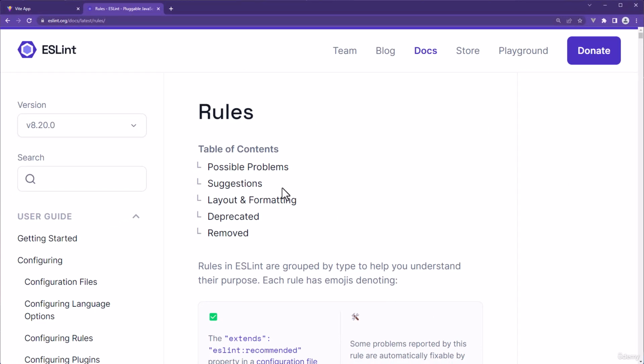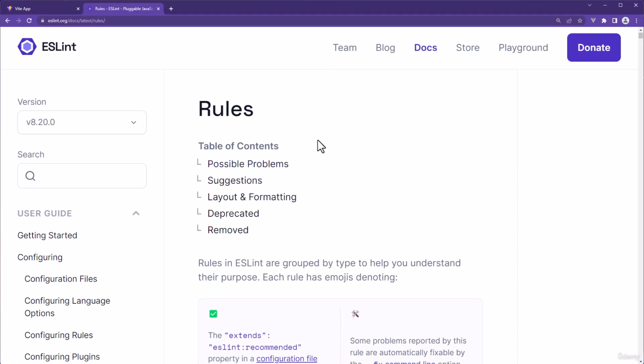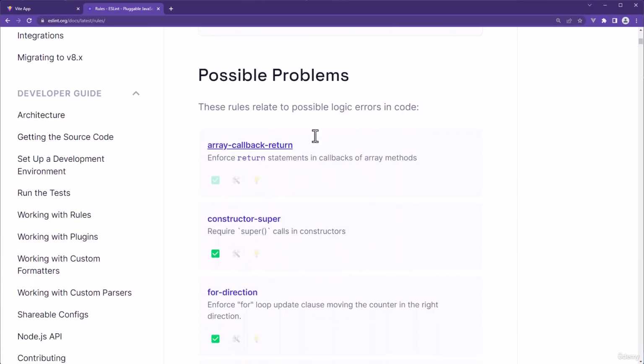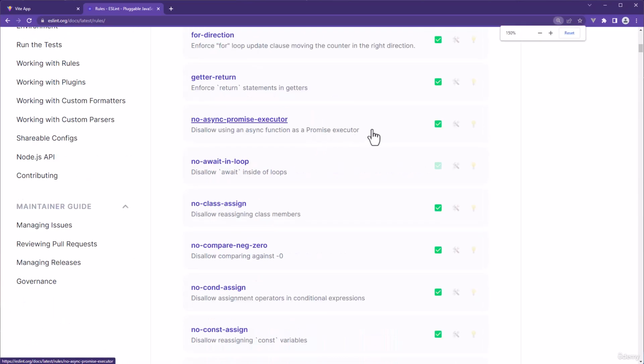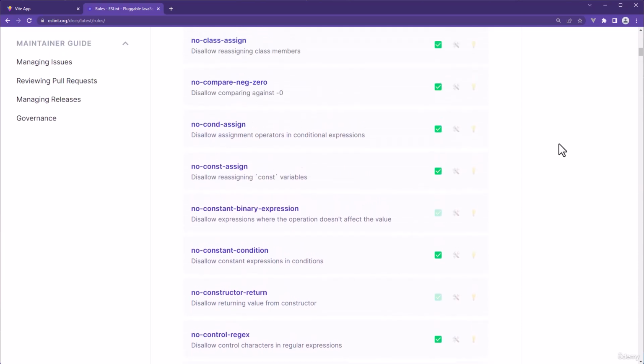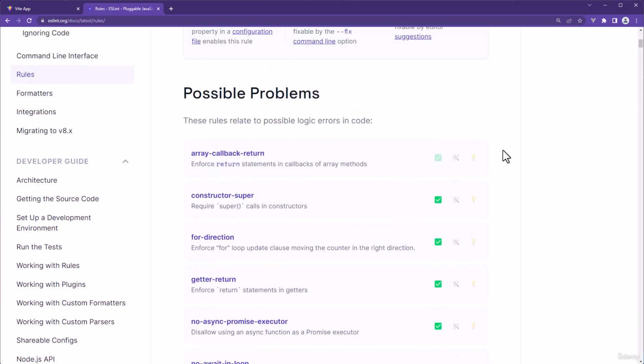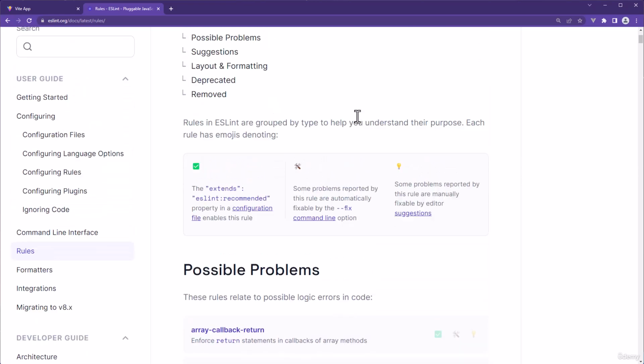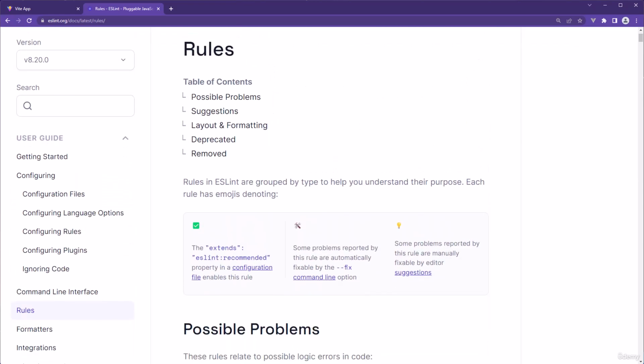We have the option of picking and choosing which rules should apply to our codebase. We're not forced to use everything at once. ESLint does a great job of providing a description for each rule. If you need more info, you can click on a rule for code examples. For this demonstration, we are going to enable a rule for enforcing double quotes.